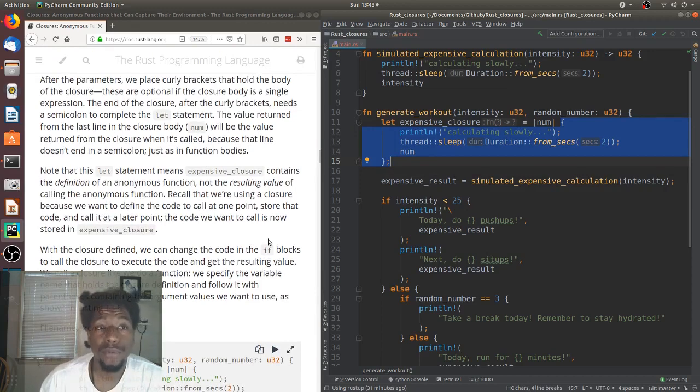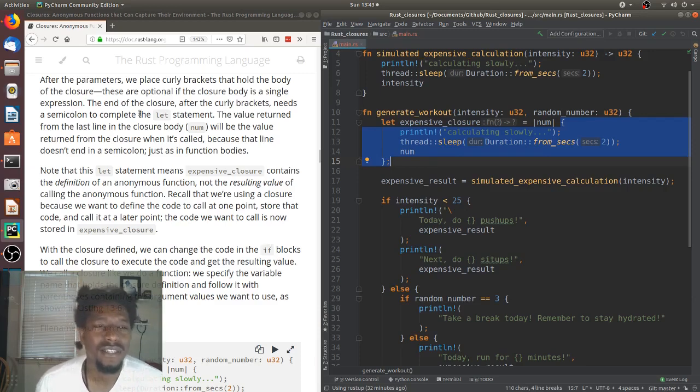After the parameters, we place curly brackets that hold the body of the closure. These are optional if the closure is a single expression. Oh, I hate that. Those are so annoying because then you're not really sure if the body is the body or not the body.